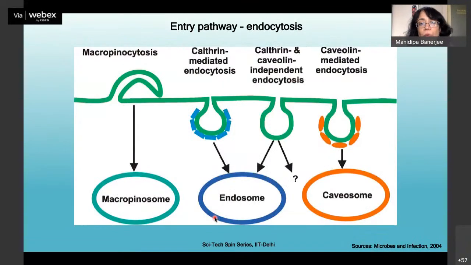Now what? Now there is formation of what is called a vesicle, or a large bubble, which buds from the cell membrane. If we consider this green line as our cellular membrane, from the cell membrane we have these little bubbles forming, which take material inside the cell. And this is very important for our physiology, because through this process our body also takes in things like food or hormones, right? Our cells are taking in material this way. And there are different types of these processes, different pathways through which this happens. And viruses usually exploit one or other of these pathways.